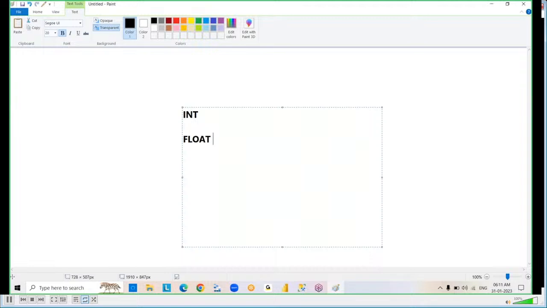So we have different data types to store different types of data. Right? And so now here, integer for perfect numbers, float for decimal values.